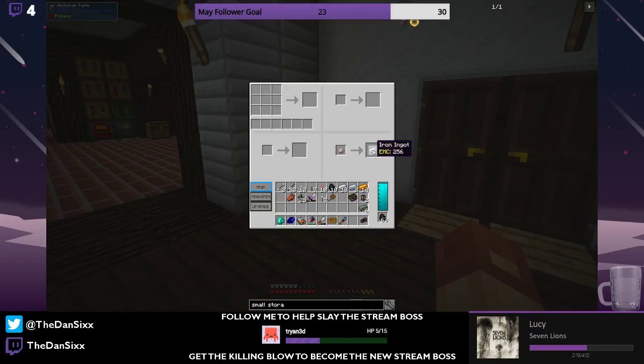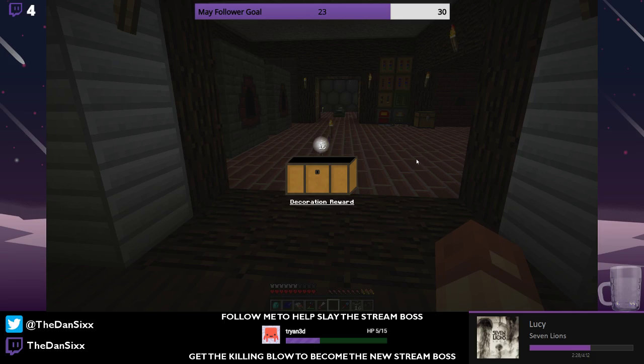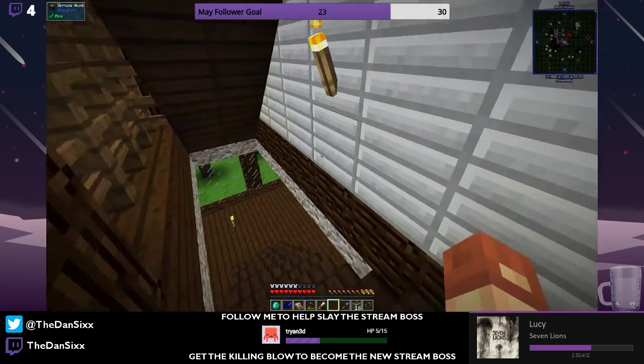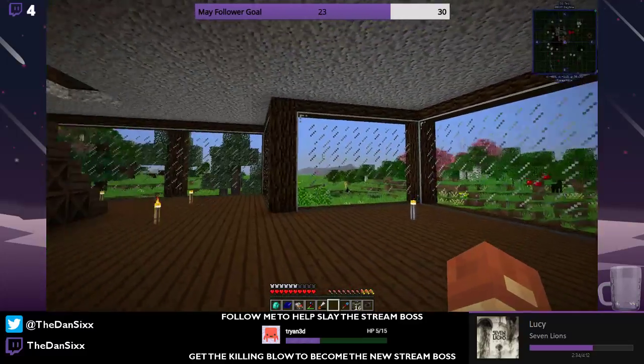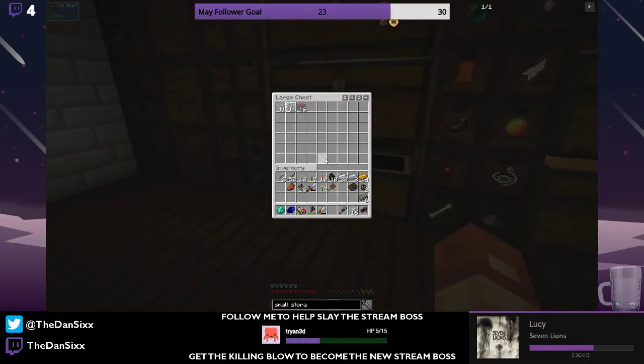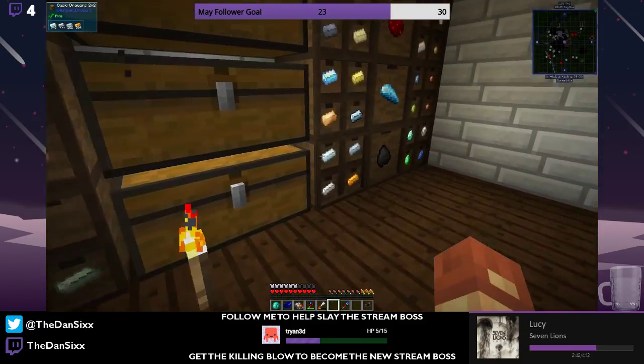Alright, once this is done, I'm opening the box. Here we go. 16 glass. Yeah, not really something that I need. I mean, it's not going to go astray. As you can see, there's plenty of glass, and I plan on putting more in, but I can get plenty of sand quite easily.